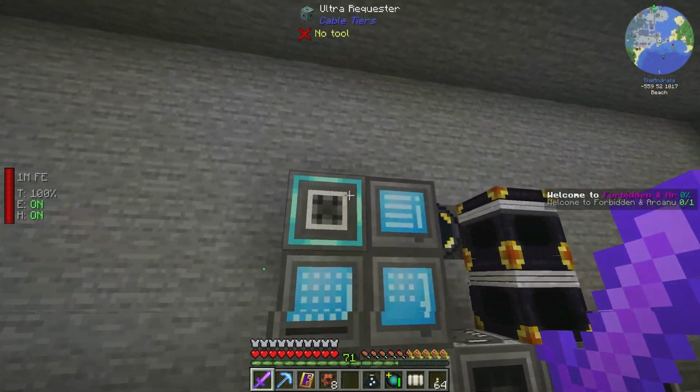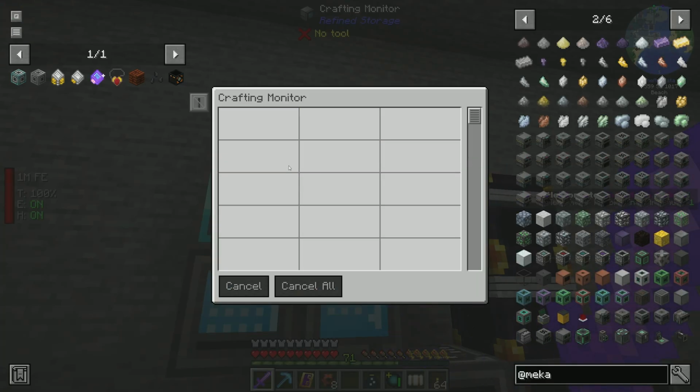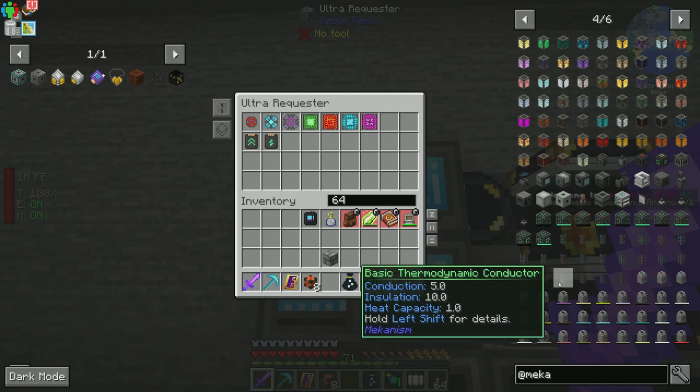Which is great. Okay, so it's requesting them one at a time, I guess. It's looking at our inventory, seeing what we have, and then going to request it. But eventually we'll end up with 64 of each in there.